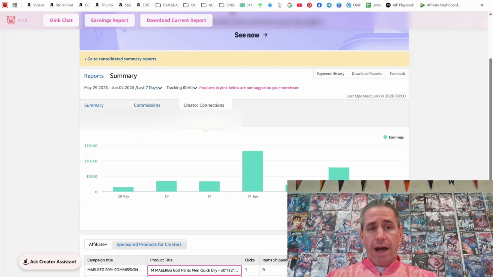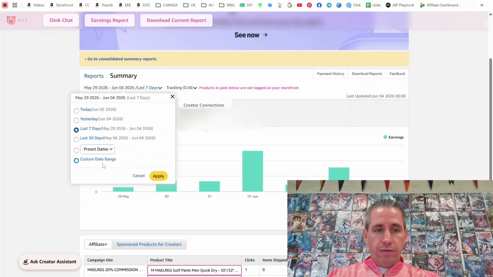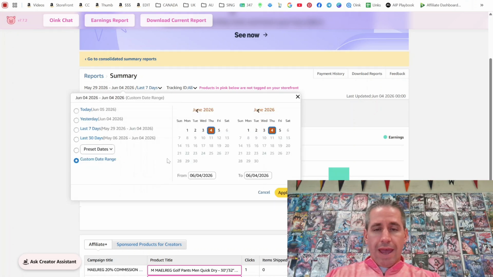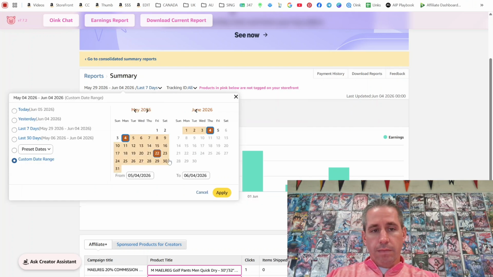So here I am on my on-site storefront, and mine typically auto loads to the last 7 days. What I typically like to do is pull down from here and go down to custom date range. And then I'll just count back 90 days. I think 90 days is the most powerful because that gives you really the most consistent look. I do look at the last 30 days or last month sometimes. So I will sometimes go back a month here from the 4th to the 4th and click apply.